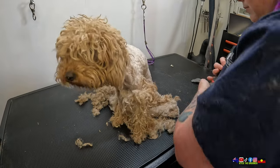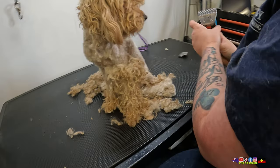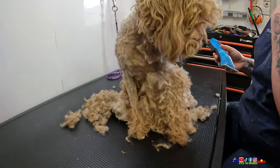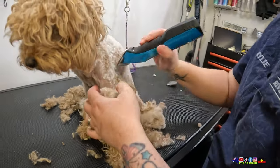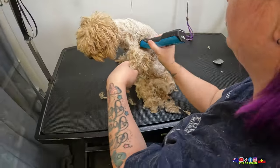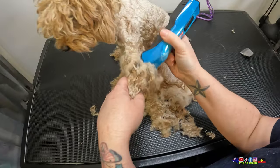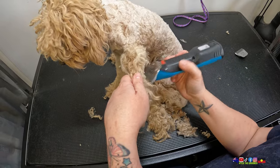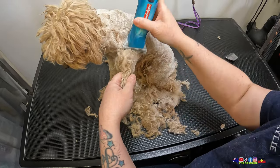What was Harriet? She was a cavoodle — so a cavalier cross poodle. This is toy poodle — I can see now that she's clipped back smaller. The cavoodle is a cross between the cavalier king charles spaniel and the toy poodle. They generally come out just a little bit more robust in their stature — a bit chunkier, a bit more to them.